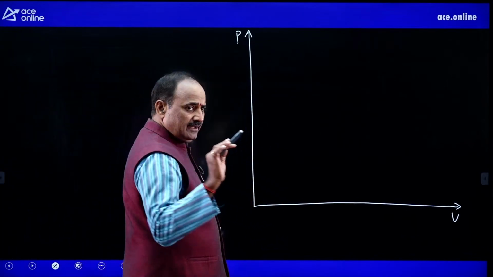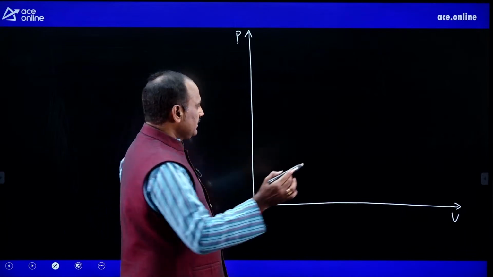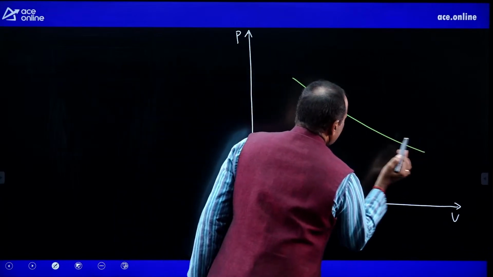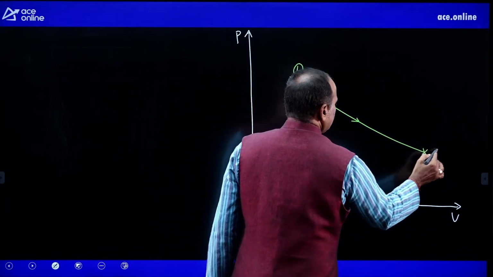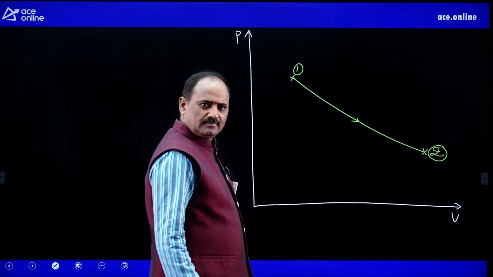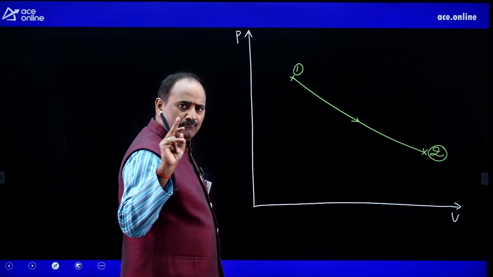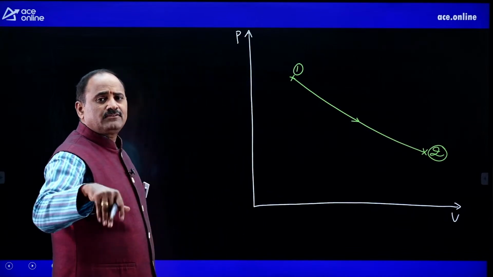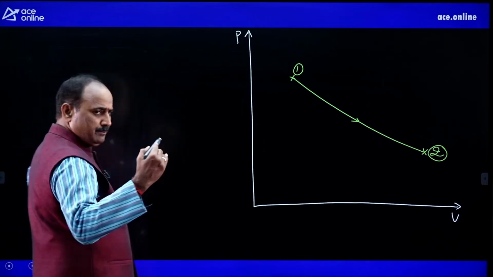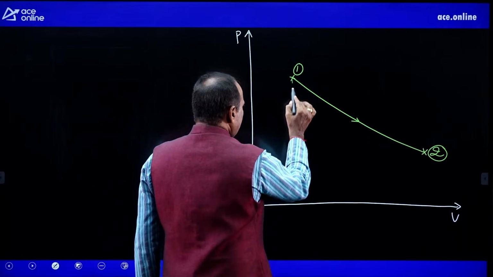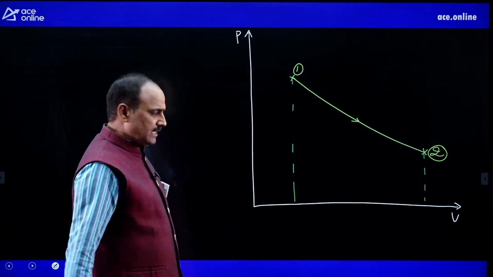As you know, in the expansion process, the pressure of the material decreases as the volume increases. This may be the representation of a kind of expansion. 1 to 2 is a kind of expansion. If I assume that the expansion curve is drawn for a closed system, the work is non-flow work. Therefore, the non-flow work formula is what? PdV. Therefore, the area below the PV diagram is the non-flow work.